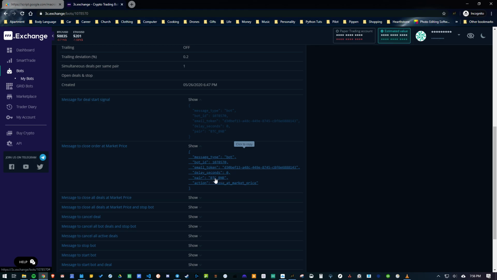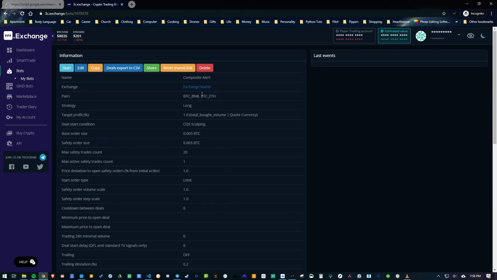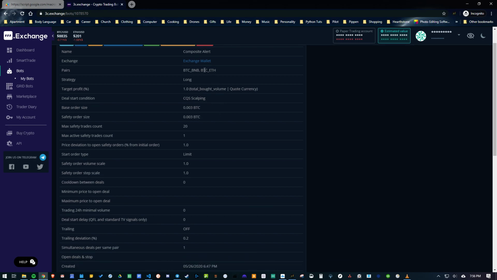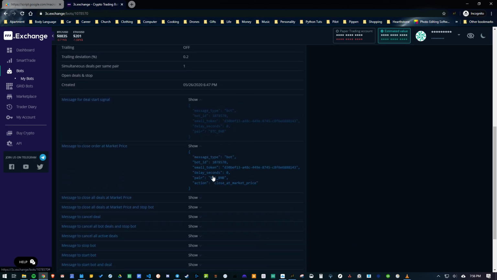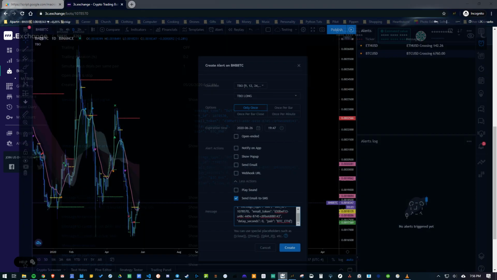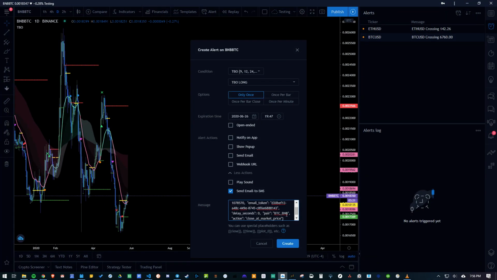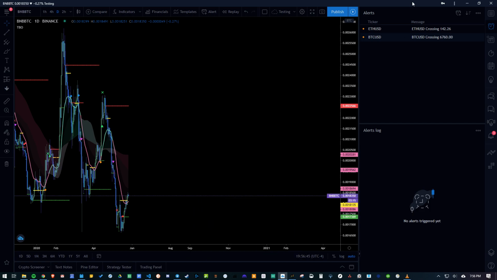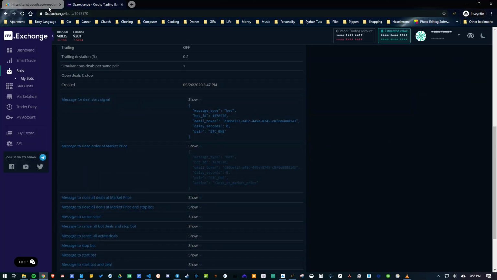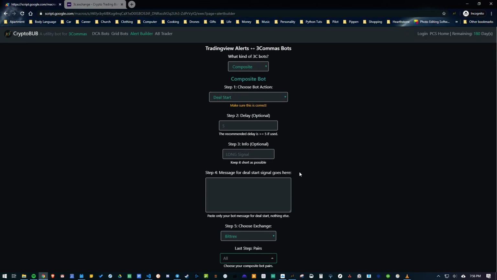If I wanted it for BNB, I could just leave it as is. But if I wanted to control the pair for BTC ETH or something, then after I copy this, I would paste it in here and then change this to the pair that I actually want to do something with. Okay.